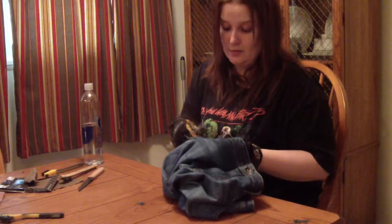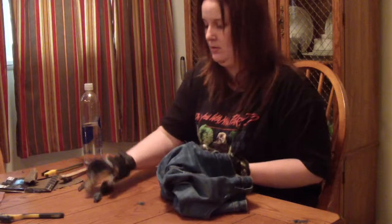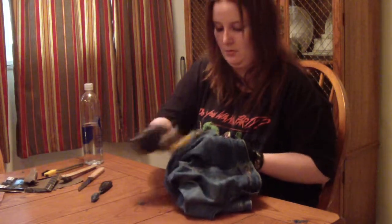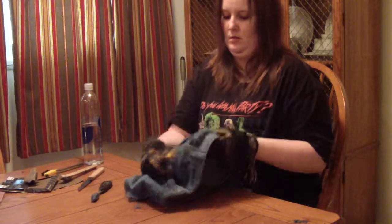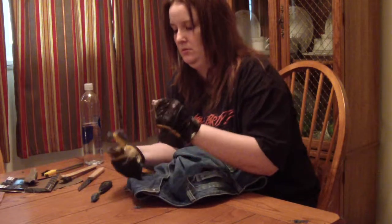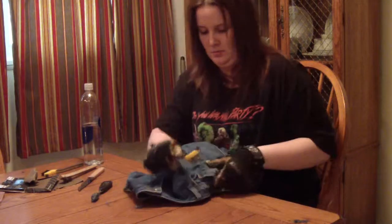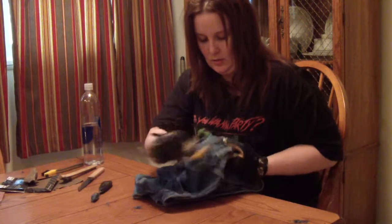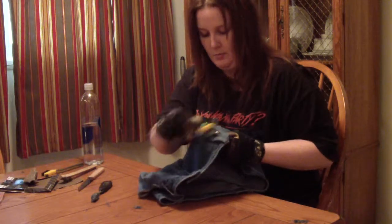So I already did the other side, but I didn't take the brush to it, just to show you what the brush will do. It does the same thing. Always making sure to keep those brushes clean so that they do as effective a job as they can.